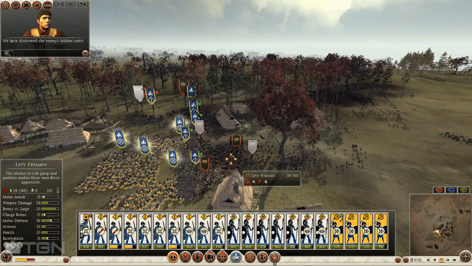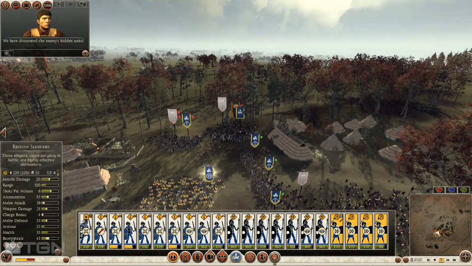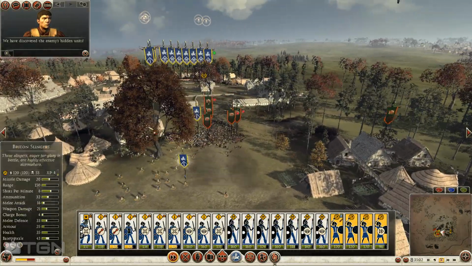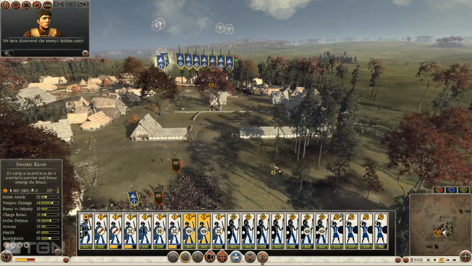Nope. Go ahead and back up. Don't want to get my guys killed. Let's let my guys go ahead and finish these guys off. Those spear nobles are going to be a tough finish. Oh, wow, yeah, look at this, not paying attention. Caught me on an entry point back here. We're going to need to go reinforce.